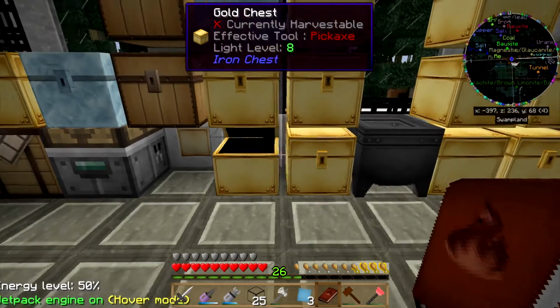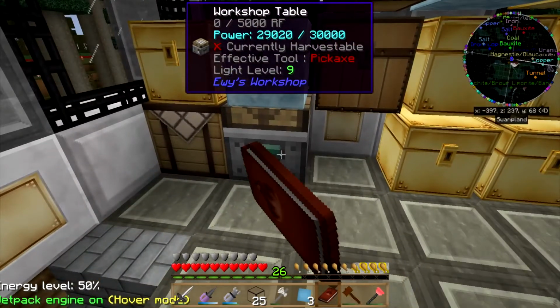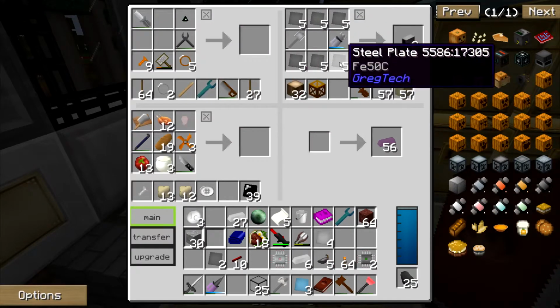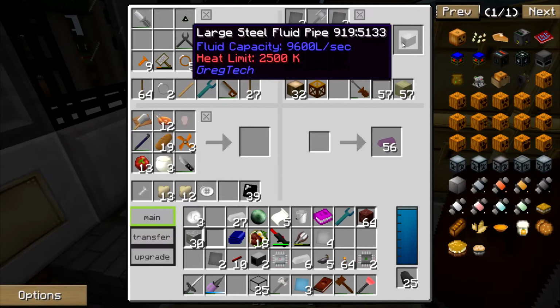Oh, I've got a little bit of aluminum plate here. Oh, yeah, I also need the steel. Some steel. I've got so much steel plate laying around now. I need two large, which I think is this way. And that is the wrench and the hammer. That's not large. Hammer, wrench, that's also not large. There we go. Two of those. Wait, that was large, right? Yep.